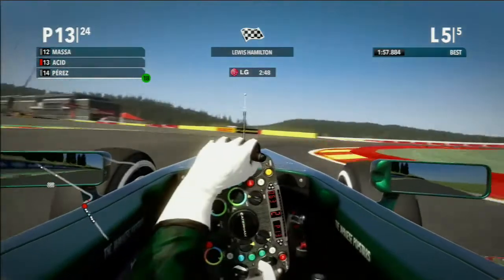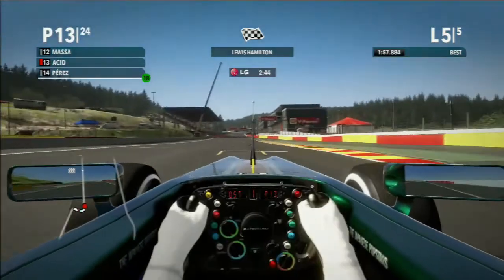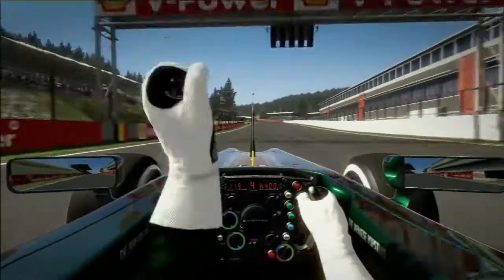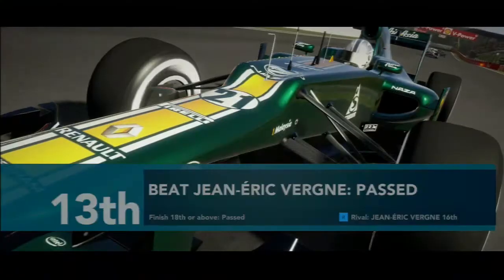Now being a lot more conservative after the last time. I do not want to make any mistakes and squander my effort here at Spa. I'm anxious to get that contract offer from Toro Rosso. And now that we're able to finish ahead of Jean-Eric Vergne, we should be able to have a go at his seat starting in the next race.